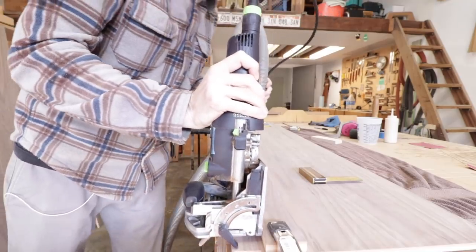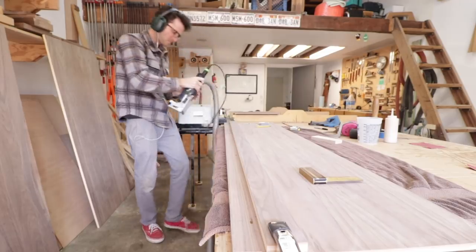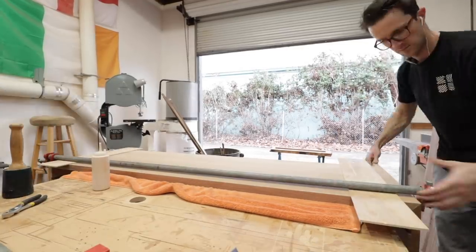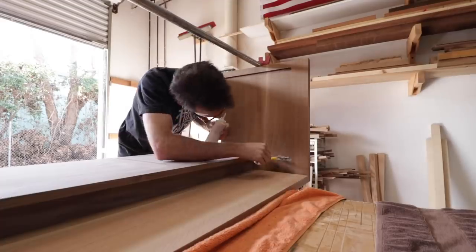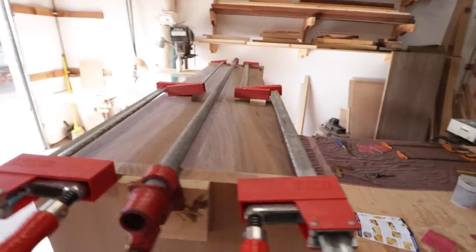The very last thing I did before gluing this whole thing up was to cut in some dominoes to hold that little spacer in place underneath the inner cabinet. With that done I was ready to glue everything together, and I figured it would be easiest to do it in sections. So I started by gluing the miters on the main cabinet, then glued in the top and bottom walnut panels, and last I glued in the vertical dividers — which, believe it or not, I just deleted the footage for minutes ago. So let's just use our imagination and pretend the work is going very well.